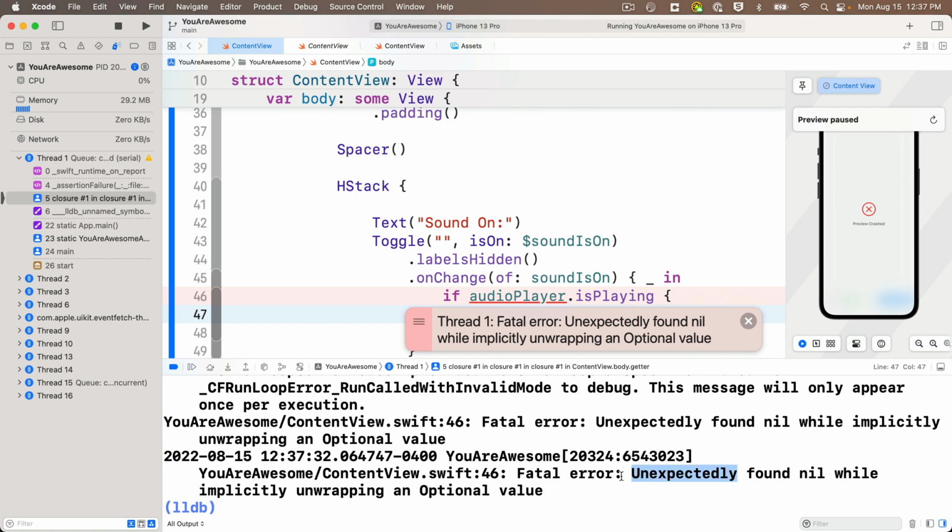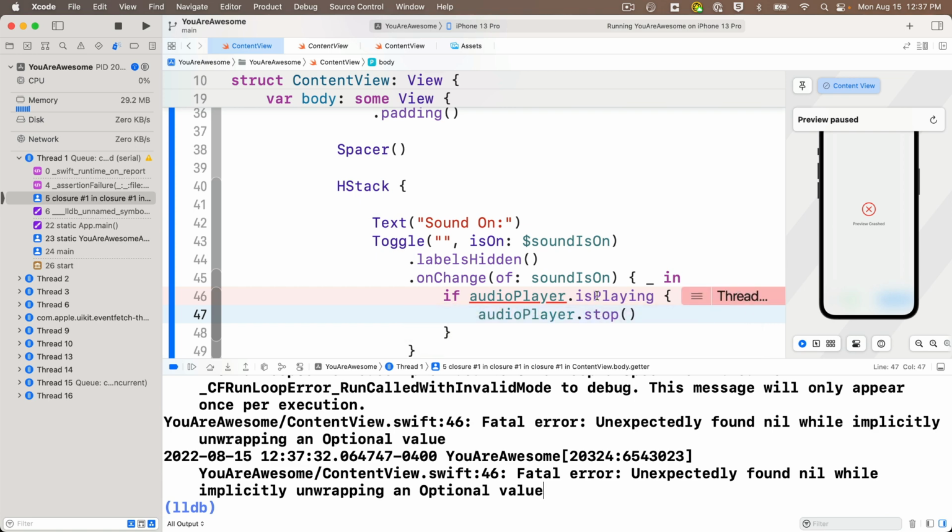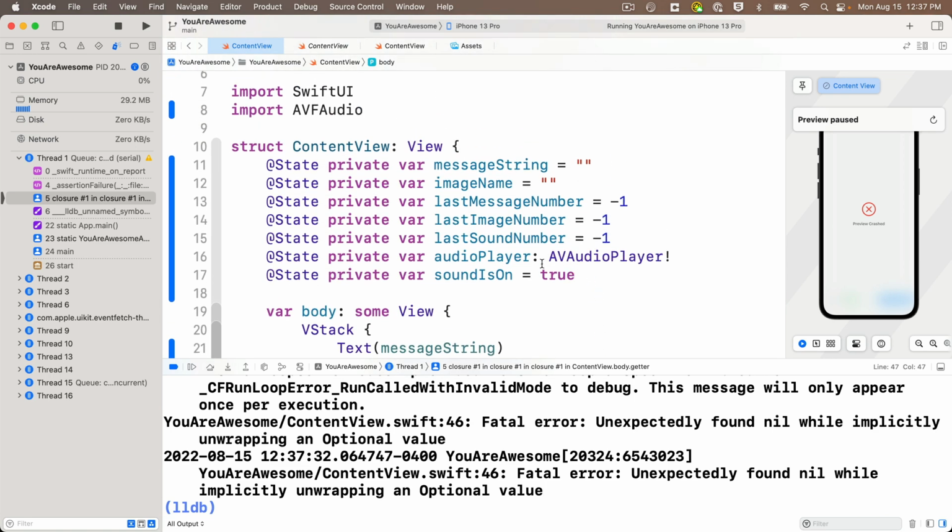What gives? Well, you might recall that we had to declare but not initialize our audio player, see up top here with our state variables, because we didn't have access to the assets catalog file, which is what we need to set up the audio player. So to be clear, when the code first starts and it hits this line, the audio player box to hold the data is created, we call that declaring the variable, but it hasn't been initialized. There's nothing in that box or in the variable called audio player.